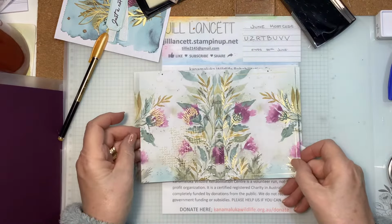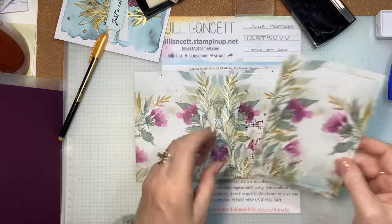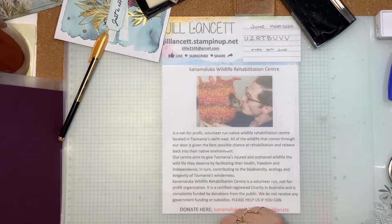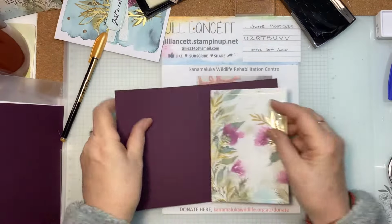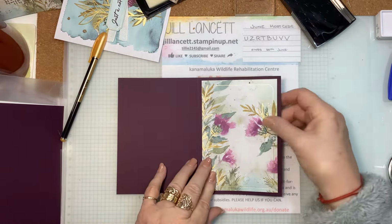This is where I have taken these two panels from. So I can now make two cards with that one card panel. So that's the first alternative card. Now I can put these onto a Berry Burst card base. That will give that a lift. I can put it on a plain white one.